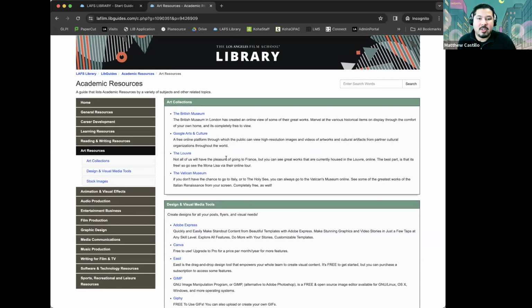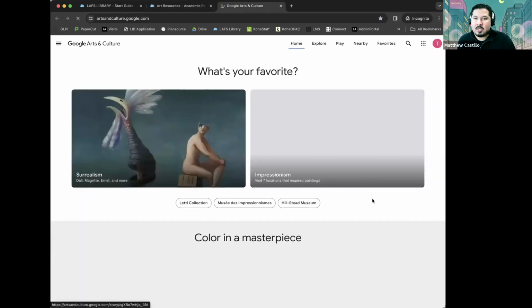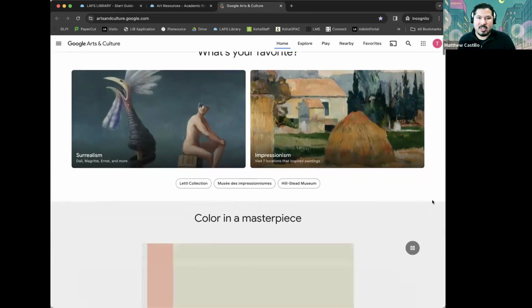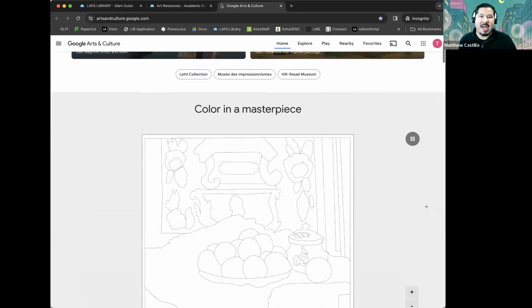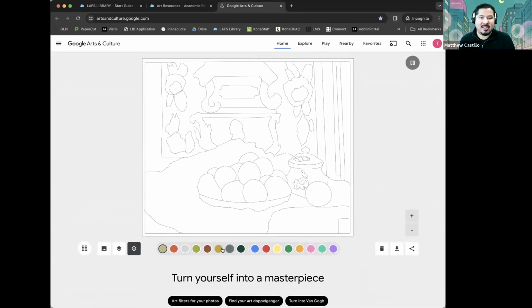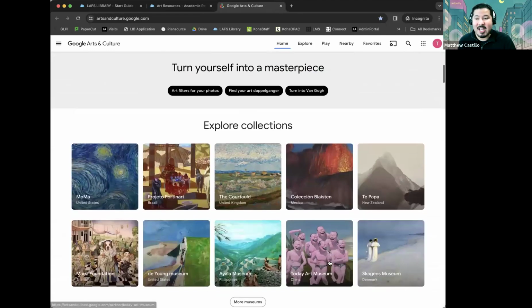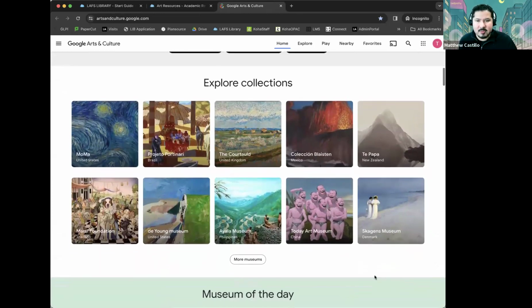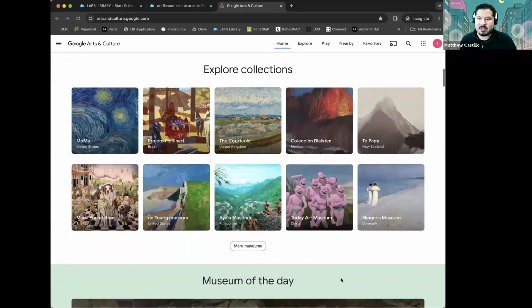And one of the ones that we love to show people is Google Arts and Culture. This is an open access resource and it's really, really cool. Essentially, Google Arts and Culture is like a virtual museum that's powered by Google. It has things like virtual galleries, virtual exhibits. They have cool games and activities, like right here, you can see this coloring page. Really cool. Great way to kill some time if you're looking to kill some time, but also if you're doing some research for art specifically, a great resource.